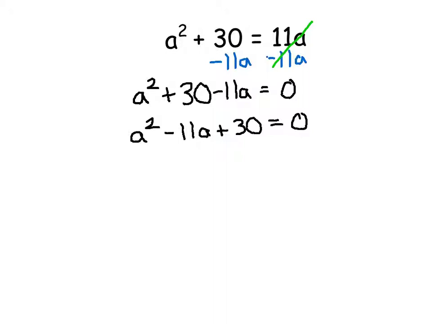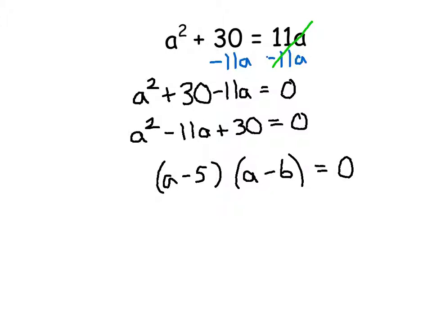So now we're able to factorise it, and we've got this rule. I need to find two numbers that multiply together to give me positive 30 and that add together to give me minus 11. So set up the two brackets. That's still equal to 0. Well, those two numbers are going to be minus 5 and minus 6.